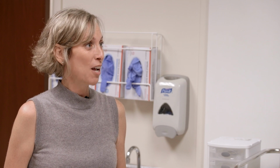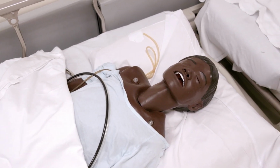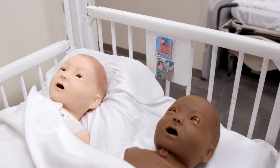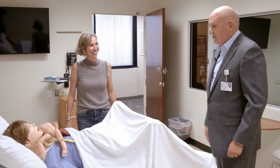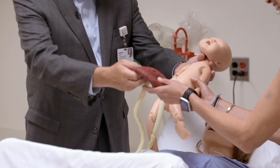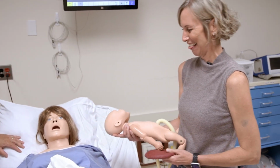This is awesome. Let's see what else you've got. Excellent. We have mannequins that represent patients across the entire lifespan. Wow, and this is much softer than the adult. You can't have a baby without having a pregnant mom. We've met. Bob, why does she look so horrified? Didn't you give her an epidural? It's a very stressful procedure. Oh, and a placenta. You can hold that if you want. Oh, it's heavy. Yes, real babies are heavy. You have to be able to manage the weight when it comes out through the birth canal.